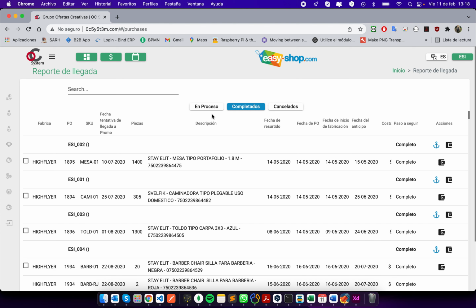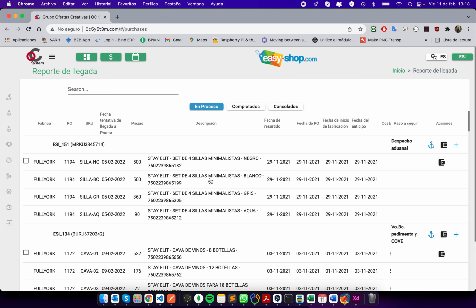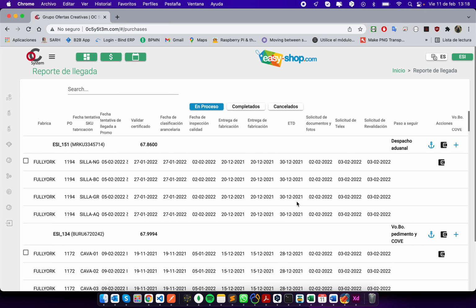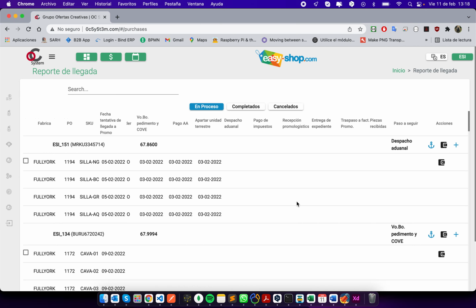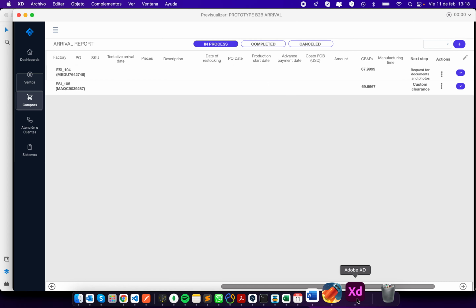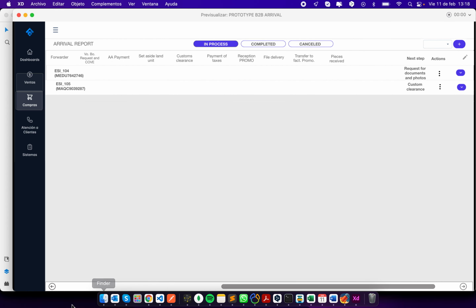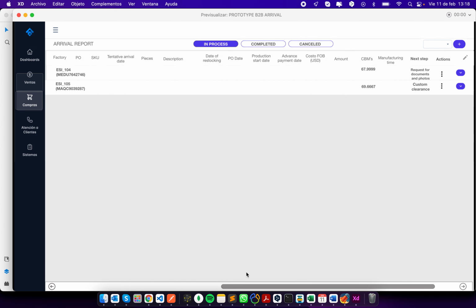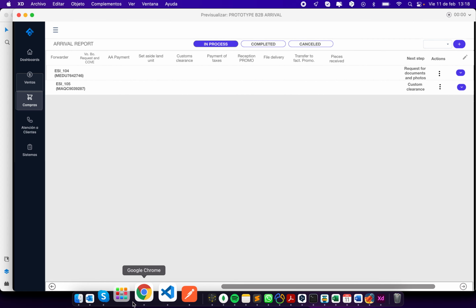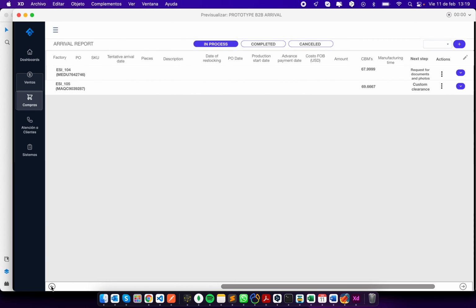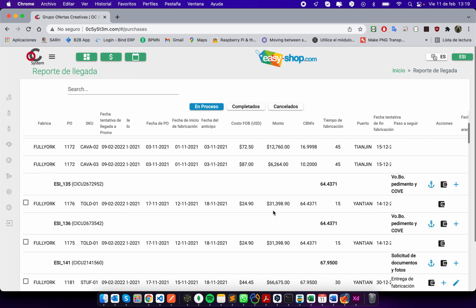We had a really large grid here. So in this design I put a scroll bar, and with this scroll bar we can move across the complete grid, just like this.